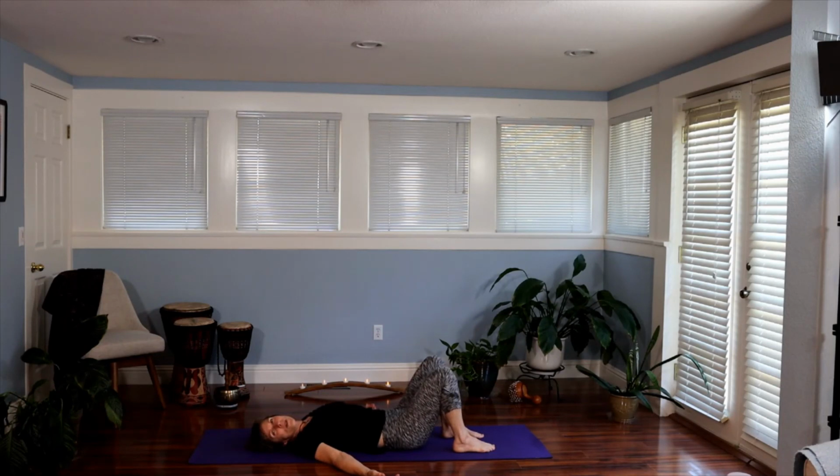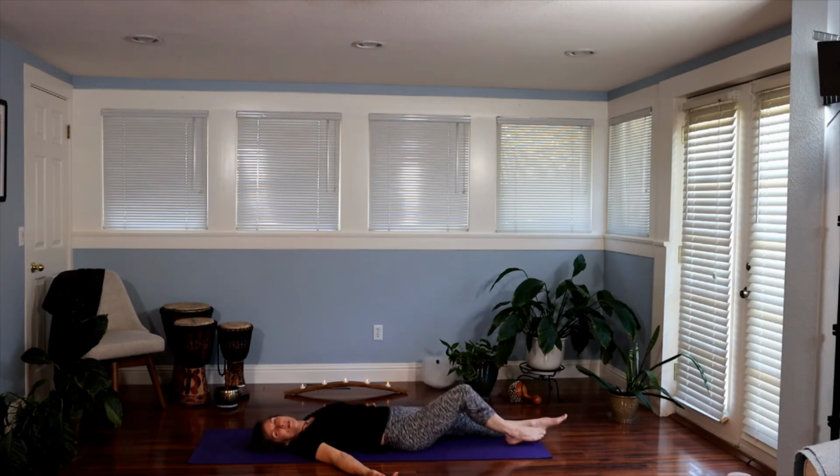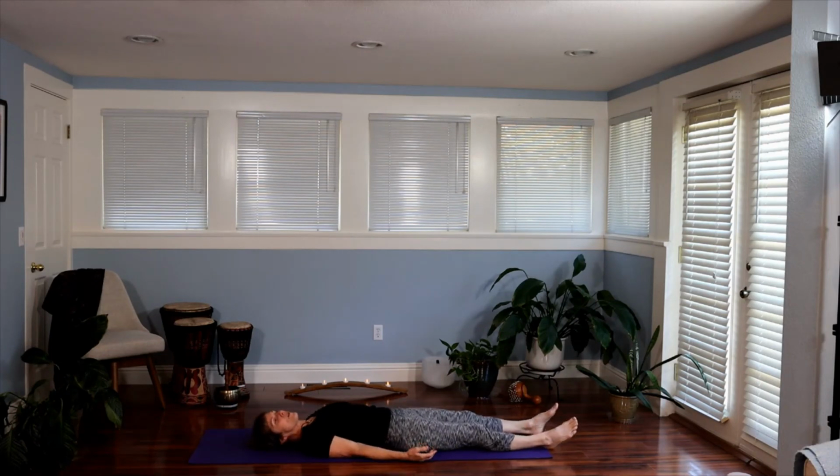Now take a moment to go into your own relaxation by stretching out the legs, bringing your arms by your sides. Bring your head to the midline and let your feet roll out comfortably. Let your palms face up. Allow your eyes to close. And staying right here, tune into your breathing. Follow the breath in and follow the breath out.